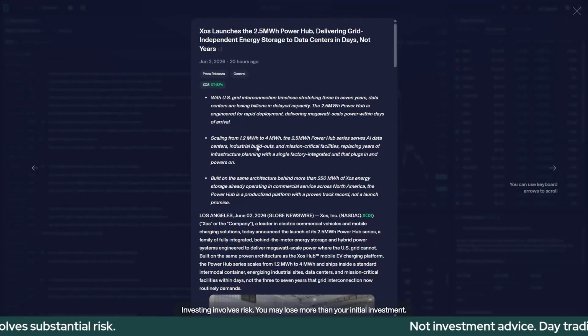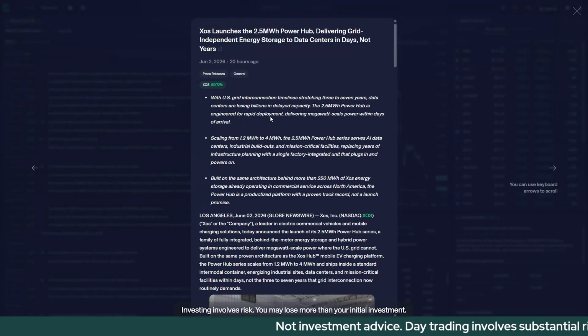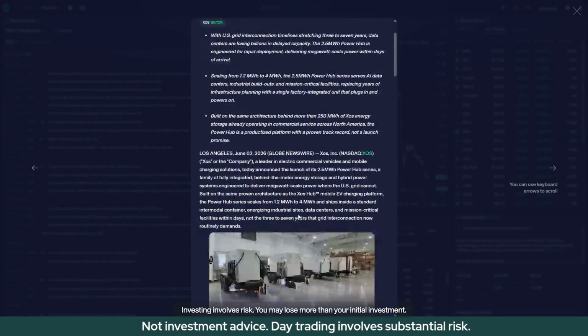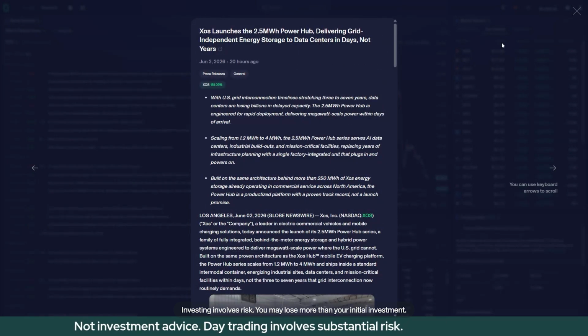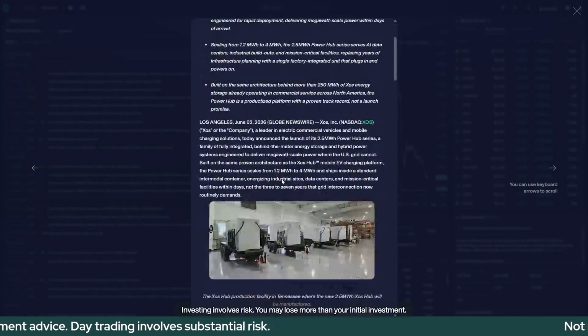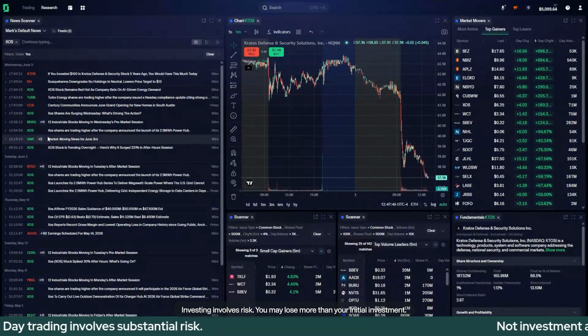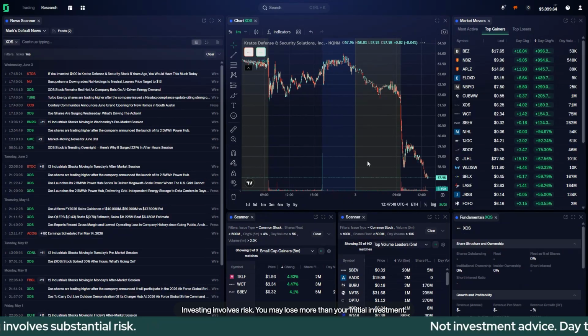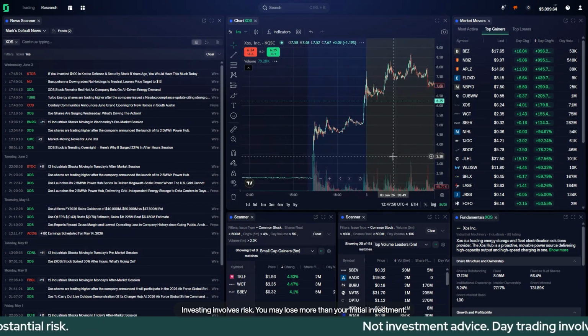At this point, with how fast these things move up, I don't know if people are reading the headlines or if they're just slapping the stock. But in this case, it's all about data centers. With all the AI hype right now, data centers are the hot thing. And you can see this is the reason for the move. And if we just go to the actual stock itself, let's take a look at the chart in here.